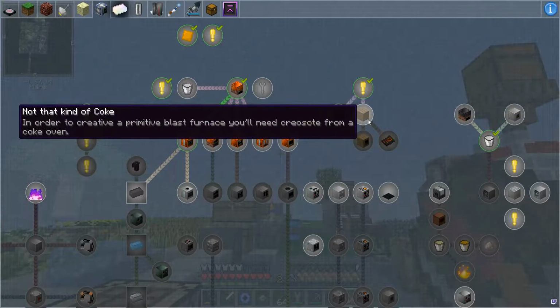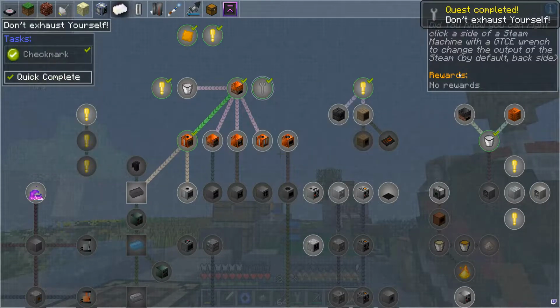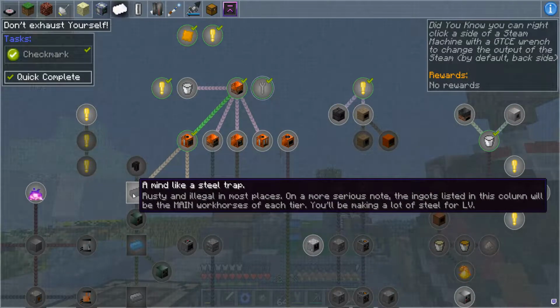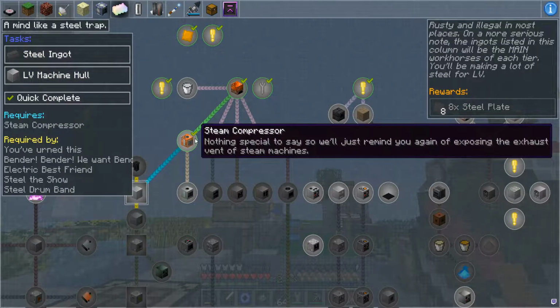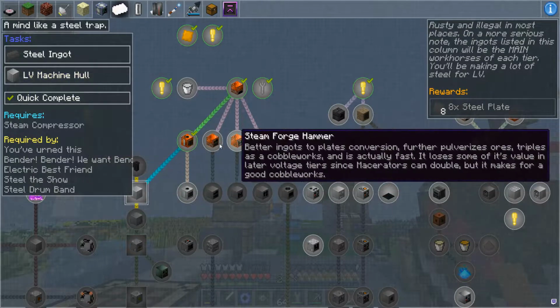Now I didn't get the clay in between episodes. Check the side, change the output. Okay, nice. Maybe we could go through this a little bit. Steel ingot. Steel plates, so we need to get to steel.